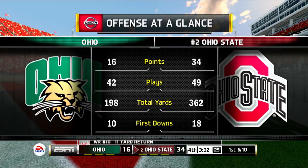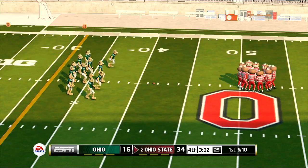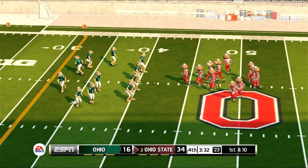The Buckeyes came out from the opening kick, and they just imposed their will in this game. Just a complete effort. You can look at the numbers. You can see that the stats show the offense has put up the numbers. The defense has done their job. It's about as good as you could hope for.